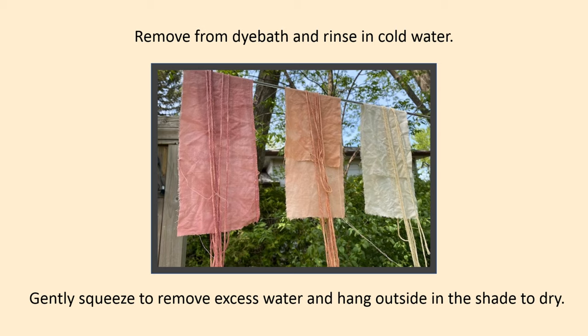Remove the yarn or fabric from the dye and rinse in cold water. This is best done in a stainless steel sink or outside. Use gloves if available so your hands don't end up the same color as the dye. Hang up outside in the shade to dry.